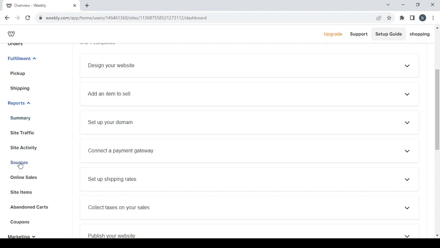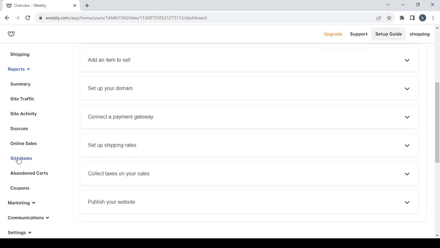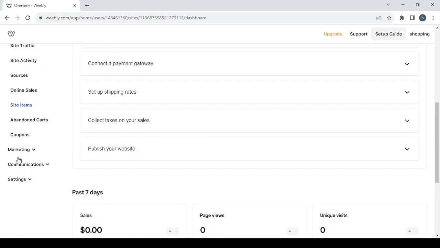So if you want to see all your reports, you can just go to the summary. If not, if you want to see each one separated, you can just go through each one of them, starting from the site's traffic to the site's activity to sources and the online sales and the site's items and so on.